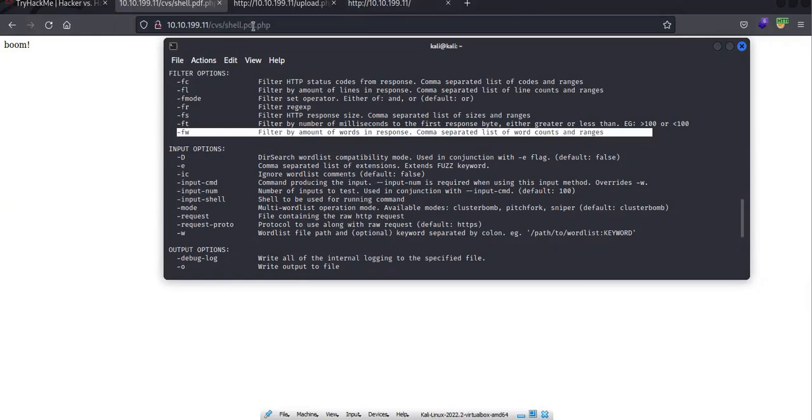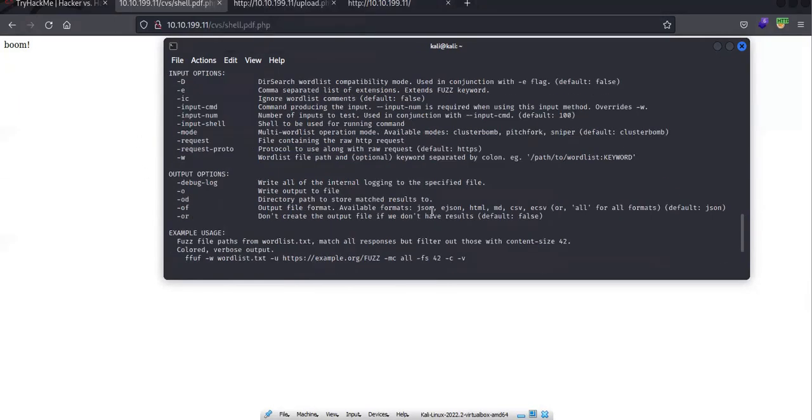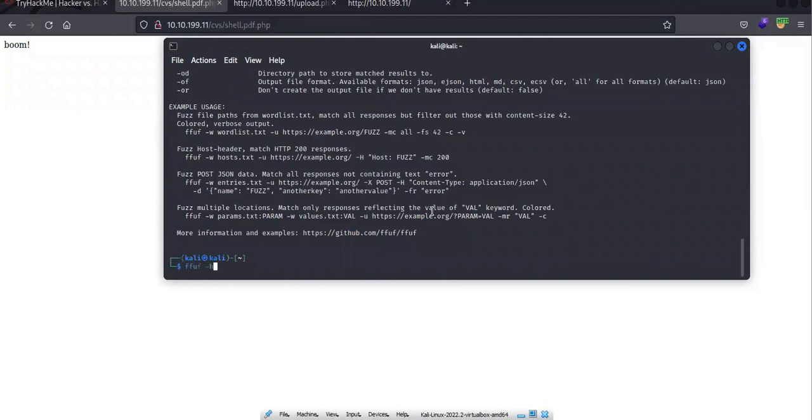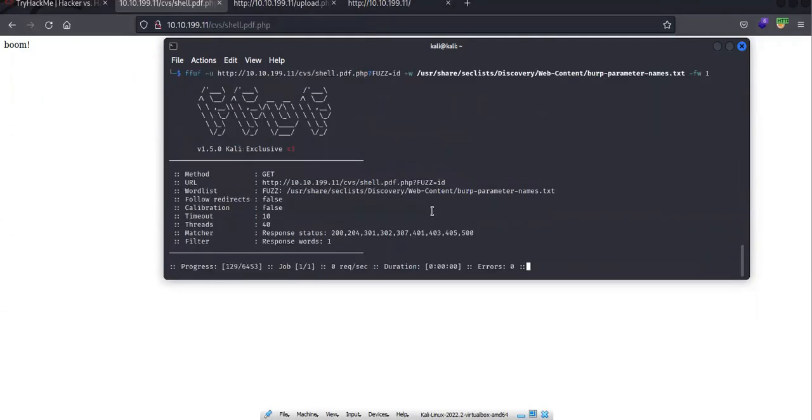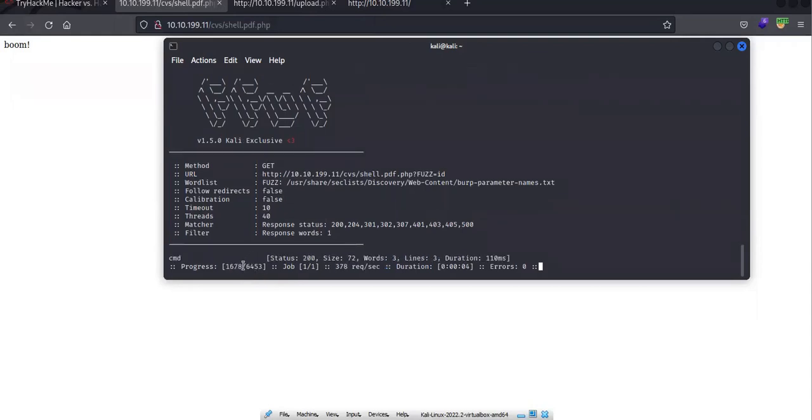And here, if I go back and run the analysis again, it is going through 6,453, and there you go, cmd. So cmd is the code 200. So the command that we should be using to invoke the shell is cmd.